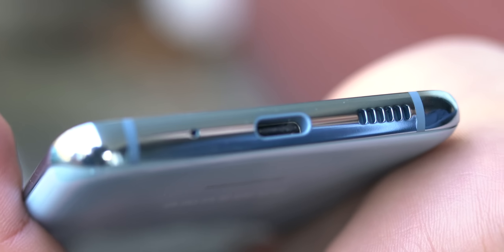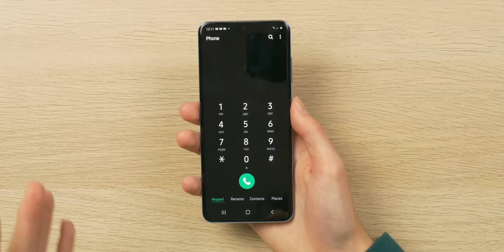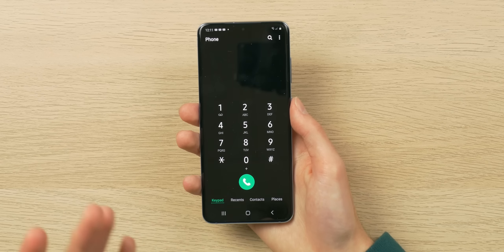Speaker quality is also great with this phone. We have really clear mids and highs but the bass is a bit lacking in comparison to the iPhone 11 and the iPhone 11 Pro. However, we just get more clear sound here and it's stereo as well, making it very full and really enjoyable when you're listening to music or consuming media without headphones. The haptics on this device are really great too — when you're typing you get haptic feedback from the vibration motor and it just feels really natural. And phone call quality, even though you can barely see the earpiece, is just fine — perfectly average and acceptable.